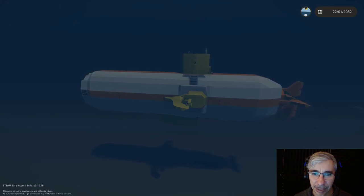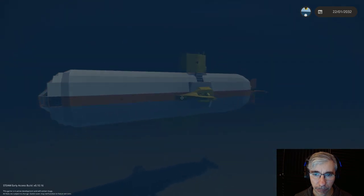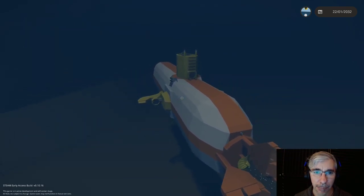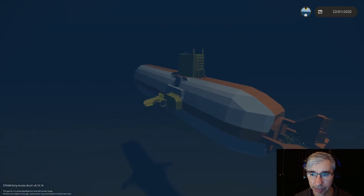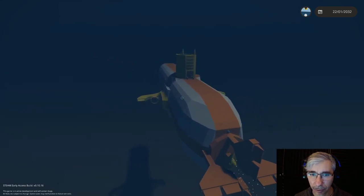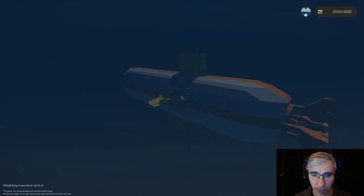And yeah, you see that the submarine is riding smoothly. I don't have any problem keeping it at a certain depth. And you can see that in the back I have a rudder as well that helps me go under, that lets me change direction. Well, the vertical rudders are controlling the yaw of the submarine, and the horizontal ones control the pitch.